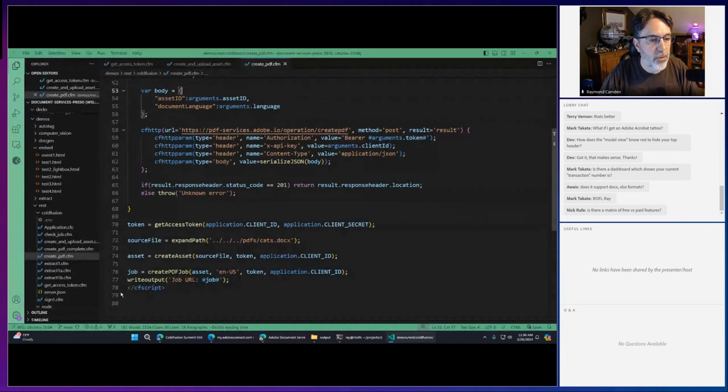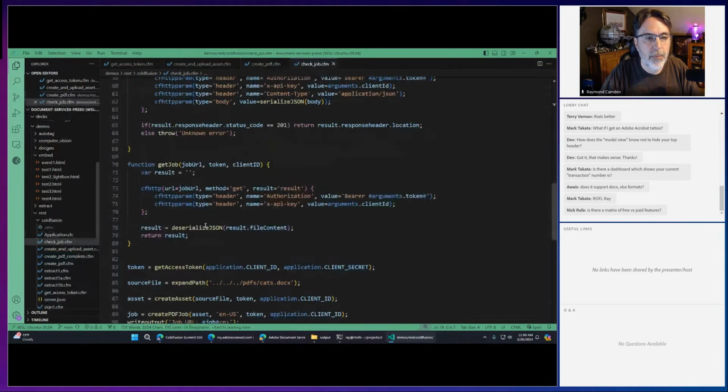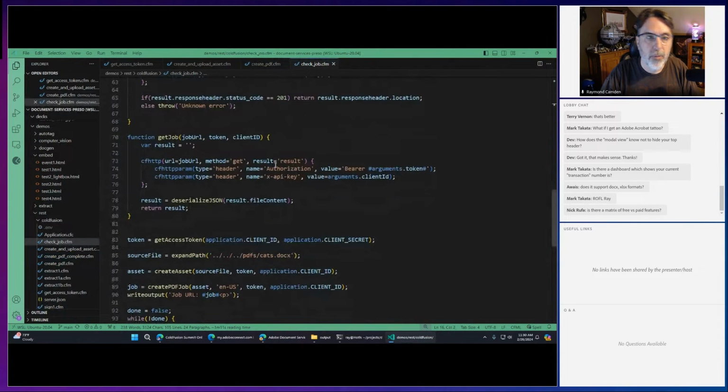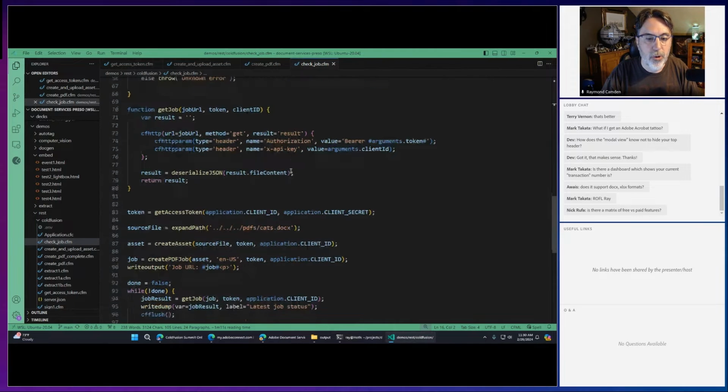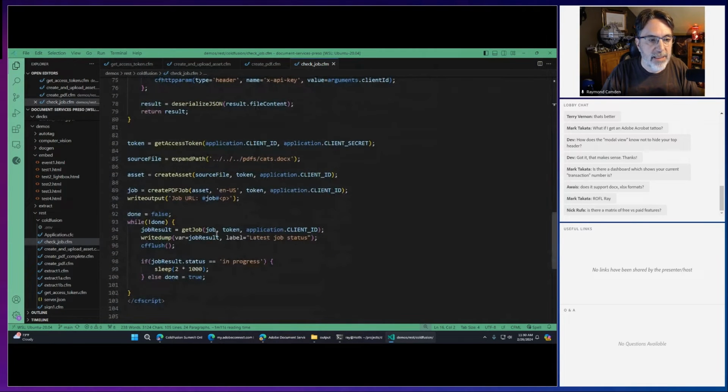So if we do that, check job, and again, I'm skipping past the authentication, the upload, making the job, and all I'm doing is hitting that URL and then returning the response. I did a very simple little loop here where I sleep for 2 seconds to give it some time.